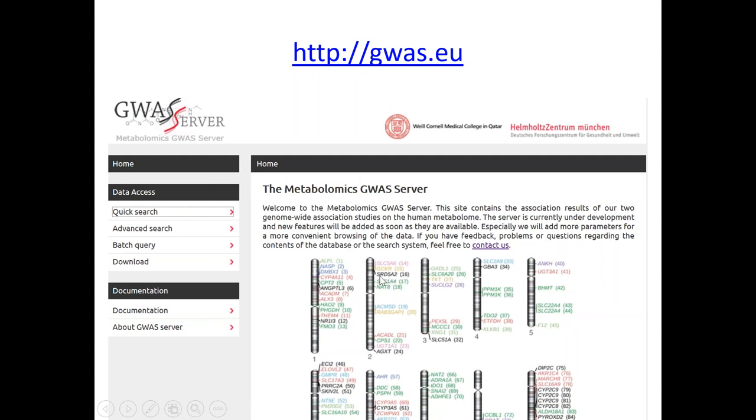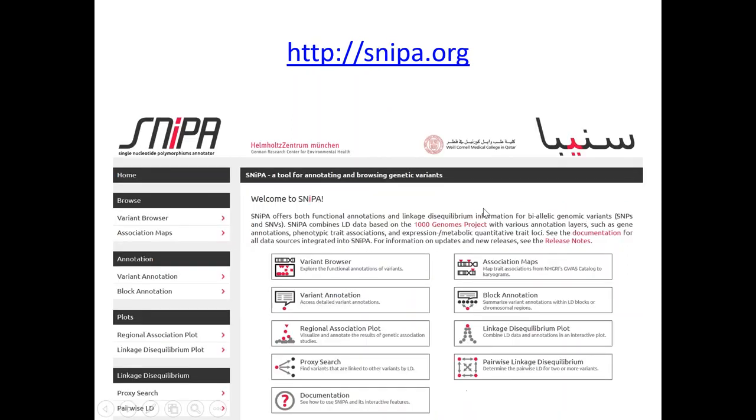However, if you're interested in a research project and you want to generate hypotheses, then you may be interested in going below the Bonferroni level, because there will be a lot of true positives in the net. And if you have other information about a certain locus, you may be able to pick true positives out of 10 to the minus 6, 10 to the minus 7 associations. In any case, it would be hypothesis generation, so you would do extra experiments to confirm them. It's really to guide experiments here.